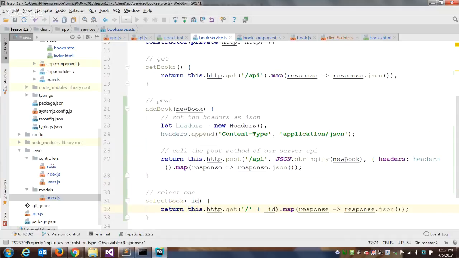So almost the same as our get books method. Whoops, sorry, that should be API slash. We're calling the same URL, but this time we have an ID parameter on the end of it. So now our Express controller, this is the last thing we have to do, and then we should be able to take a break. We need another get method in our Express controller when we have a get request at the root, but with an ID on the end. And then we're going to look up just that one object and send it back.